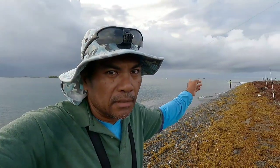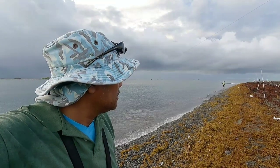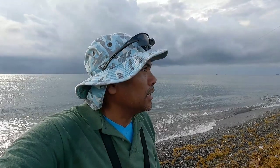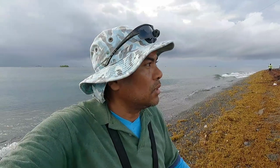Kerry is out there setting his rod out. The water is kind of dead still, but it's so early in the morning. Kind of dead and clean. But as soon as the sun comes out and the water picks up and gets a little more active, then we start to catch fish, if they're there. Anyhow people, we finished setting out the rod, so it's a waiting process now. As soon as we get a hook up, we get back to you guys, alright? So stay tuned, don't go anywhere, we'll soon come back to you.